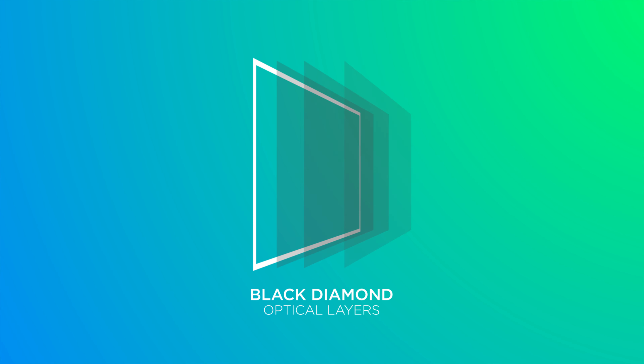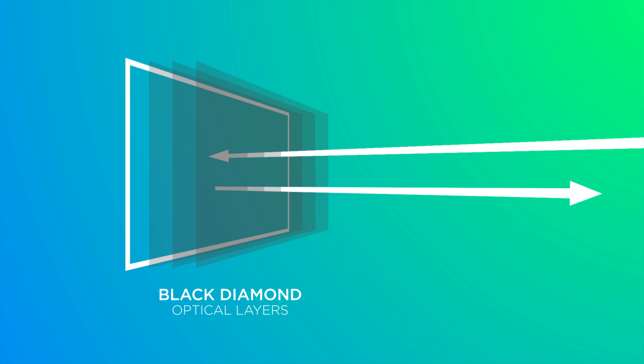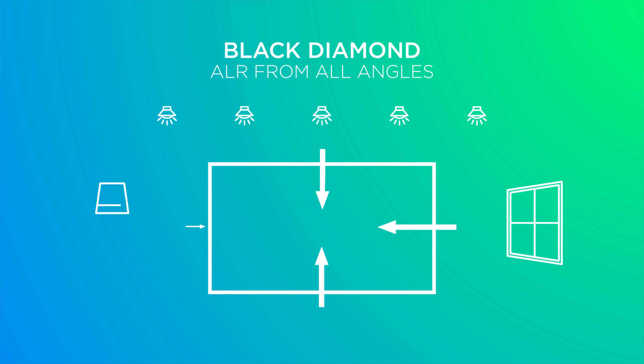Essentially, what we're looking at is multiple layers of optics over a reflective surface. The light has to pass through the optics and back through the optics in order to complete the cycle. So because of this, we have very defined viewing cones in both the vertical and the horizontal. That's one of the things that makes Black Diamond truly exceptional — it's one of the only screens in existence that has ambient light rejection in the vertical, blocking all the lights from above, but also the horizontal, taking care of those windows, those reflective walls, wall sconces, and lights all around. So we actually have both physical barriers to light that are physically rejecting the light coming in from the left, the right, the top, and the bottom.